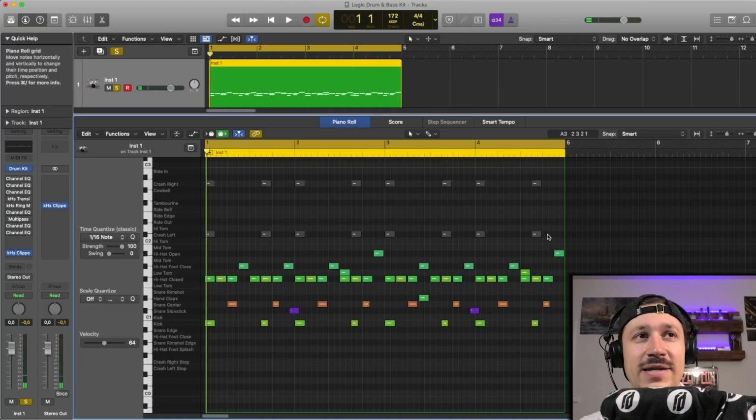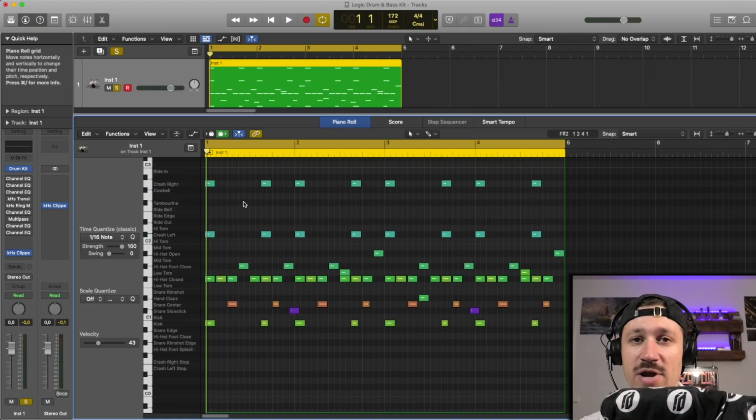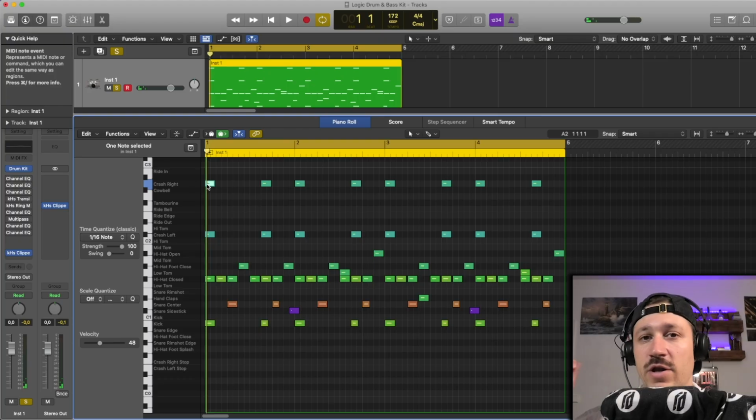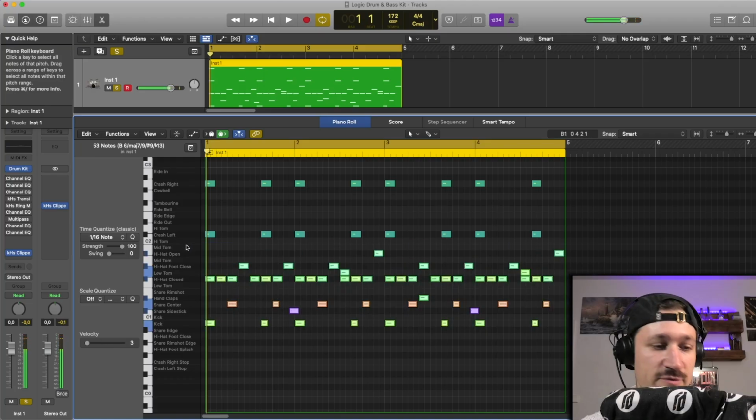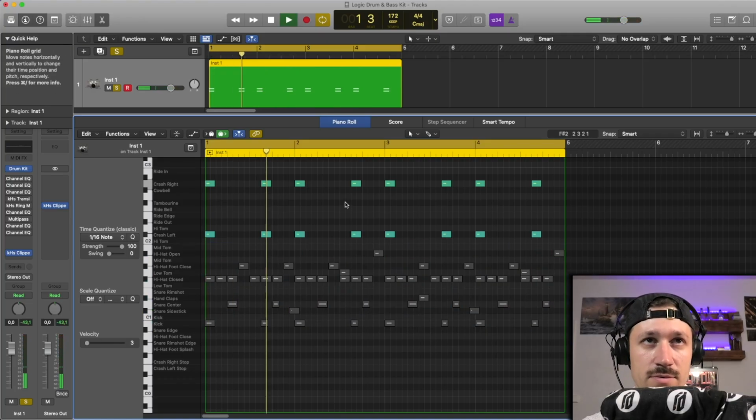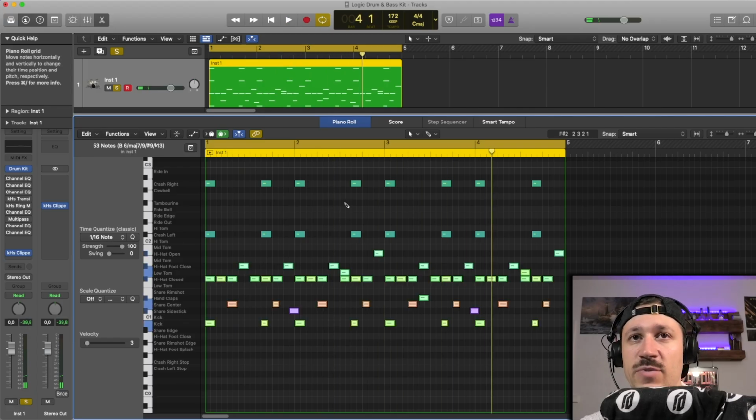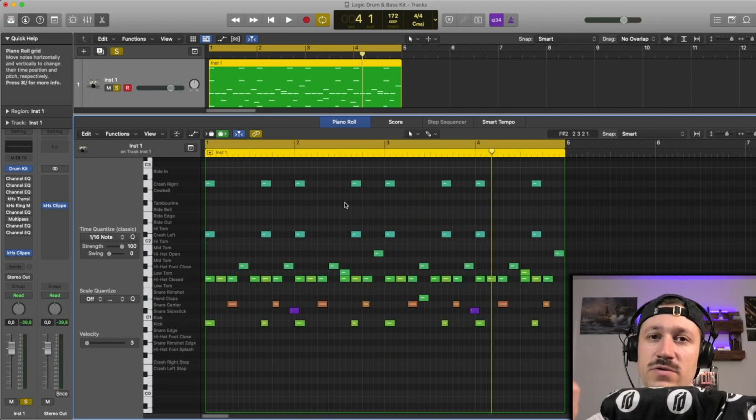Then what I finally did was I added 2 crash cymbals as well, and they're really low in the mix. The velocity is really down low. One is a crash on the left and one a crash on the right, which has a different sound to it, and I play them both together, and I layer them on top of the kicks always. They're very, very subtle in the background. But they fit beautifully on the kicks, and they provide this constant background bed for the drums to sit on top of.